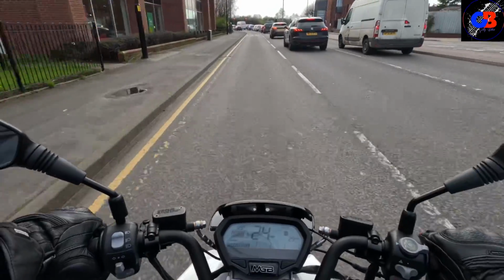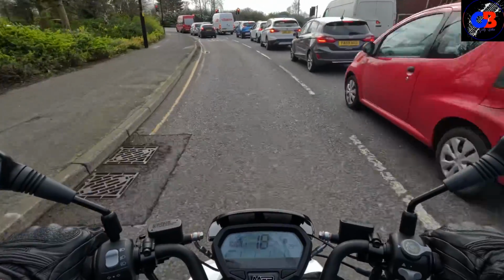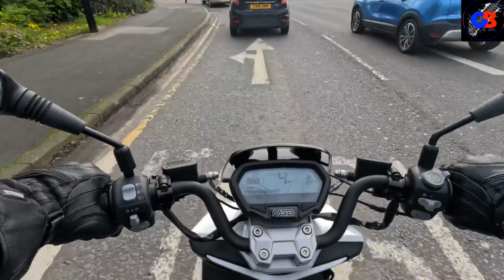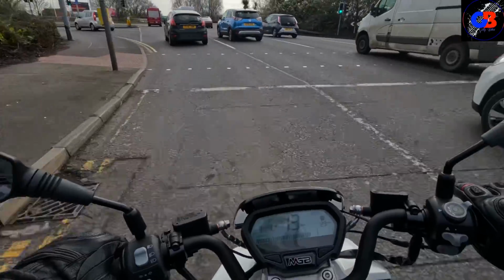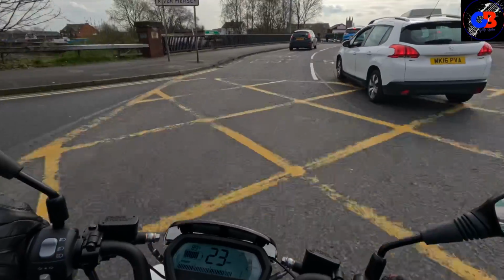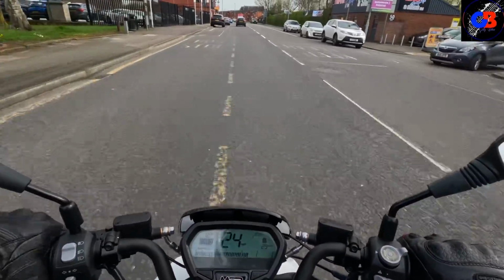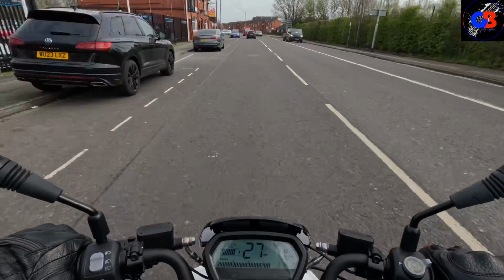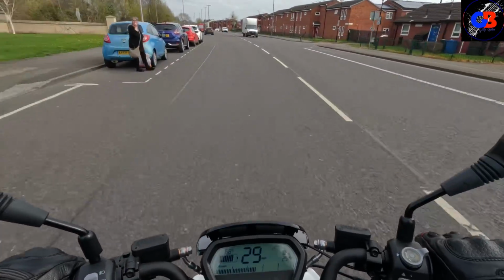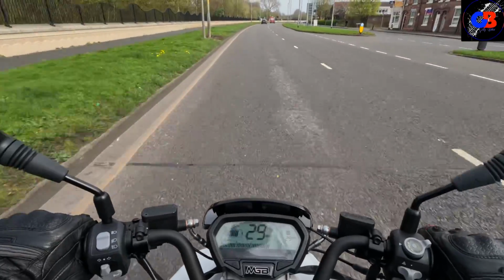But now I've seen what mode 2 can do, I'm going to go to mode 3 and hope mode 3 can get me up to the claimed maximum, which is 28 miles an hour. Oh, I tell you what, you do feel a difference on that. It seems to pick up straight away. Not quick, but you can notice a difference. But it's not rapid, it's not going to punish you if you floor it. You're not going to start wheeling or anything, but it's getting to the maximum speed, which is 28 miles. Oh, it's saying 29. It's just like any standard 50cc motorbike really. It's maxed out on me at 29 mile an hour.